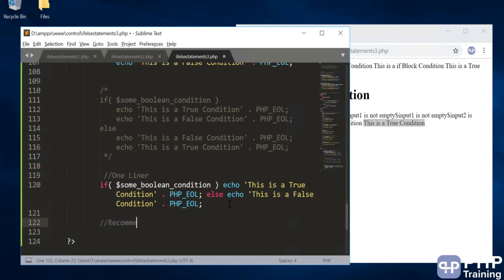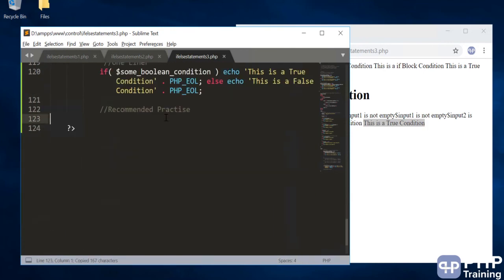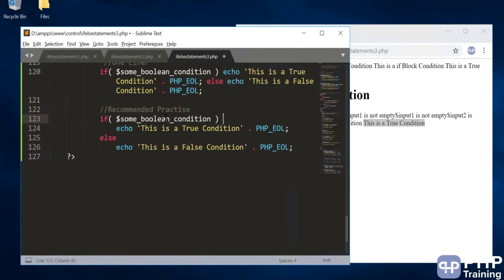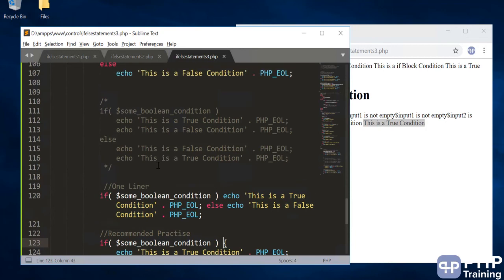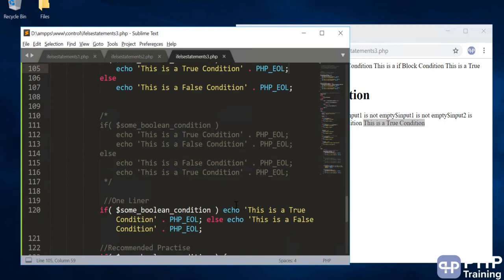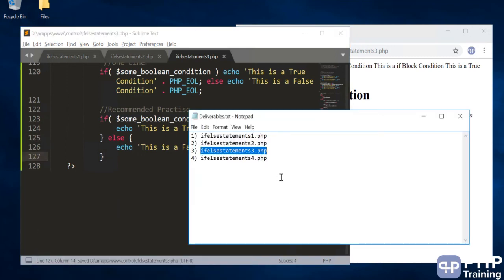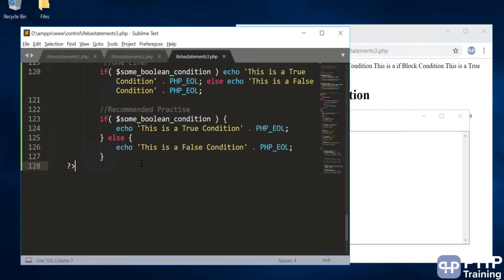So we'll see a recommended practice. The recommended practice is if you have one line conditions like this, always use braces. Okay, that's the recommendation that you have to follow for if conditions. Never leave anything without braces because it's confusing to read, and let's say if there's some programmer who's trying to add some conditions, then the program will fail. So make sure to always have a practice of writing braces and make it a habit for your coding style. Okay, let's move on to the last example.